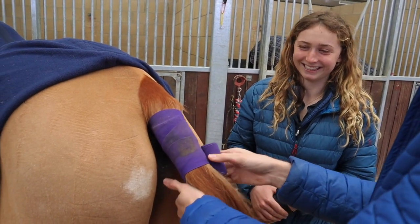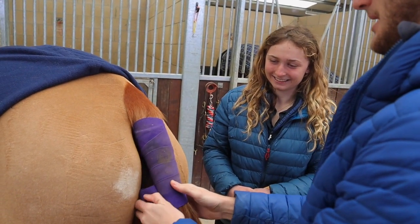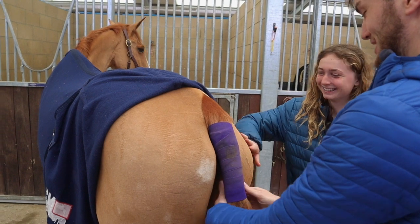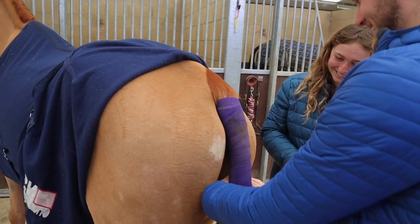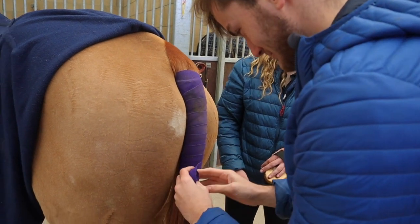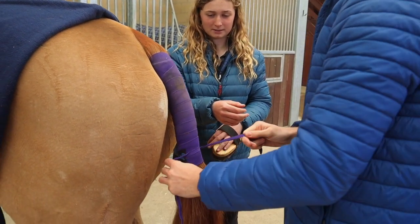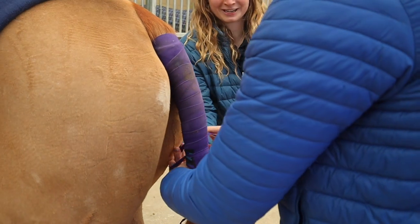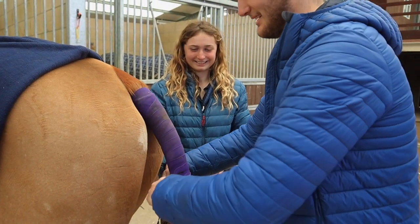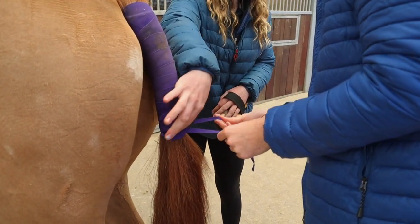Is that from there? Yeah — try and keep it even. Whoa, it's okay, don't kick. He's just looking, like 'what are you doing to my tail?' I don't think I've left a gap. Then you get one string one way and one string the other way — makes sense. Wrap it around a few times. One string goes one way, one string goes the other way. You want that to be the same tightness, then at the side do your bow.